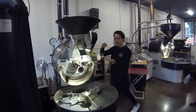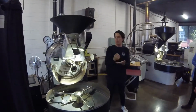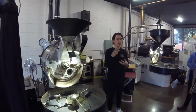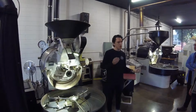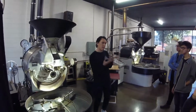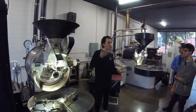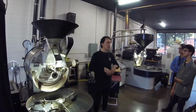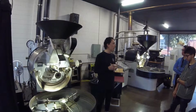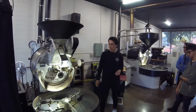We're cooking the coffee through convective heat and conductive heat. The conductive heat is every time those beans hit the walls inside the roaster, they're being flash-browned on the outside a little bit. The convective heat is the actual heat of the air inside, which heats up the beans as well. What we're trying to achieve is not to overcook the outside of the bean, because then we can invariably undercook the inside, but we also don't want to dry out the coffee too much. So it's striking a balance between those two things. We're developing the sugars inside the coffee, and there are a number of chemical reactions occurring inside the beans, creating new flavor and aroma compounds as well.